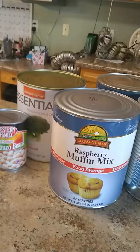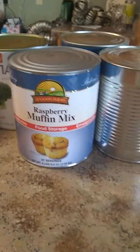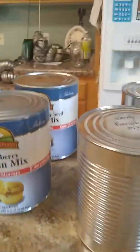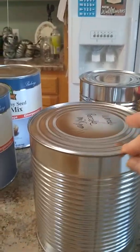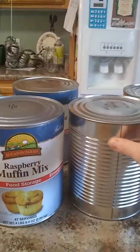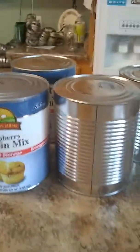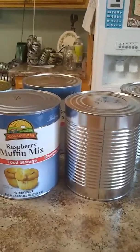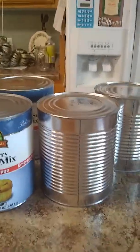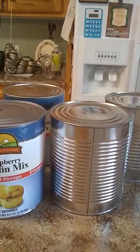Something I've learned from doing this is I personally, and most of us, need to do a better job of using the products we have — and that's rotating them. Some people new to food storage think rotating means going down, finding all your cans on the shelf, and turning them around. That is not what we mean. What we mean is: the first things you buy are the first things you use. Part of that is putting those dates on, and the second part is depending on your shelving system — you're either going to put the new stuff on the bottom or always put the new stuff on the back, just like grocery stores do.